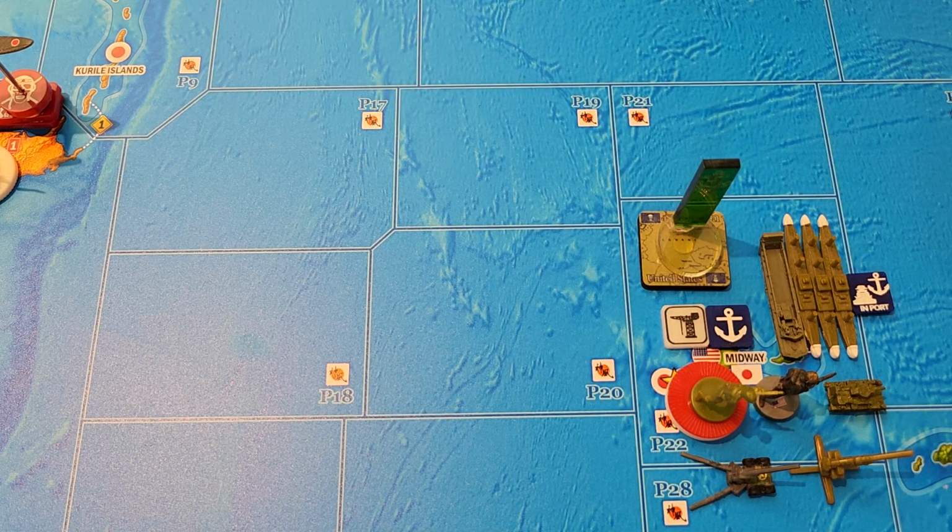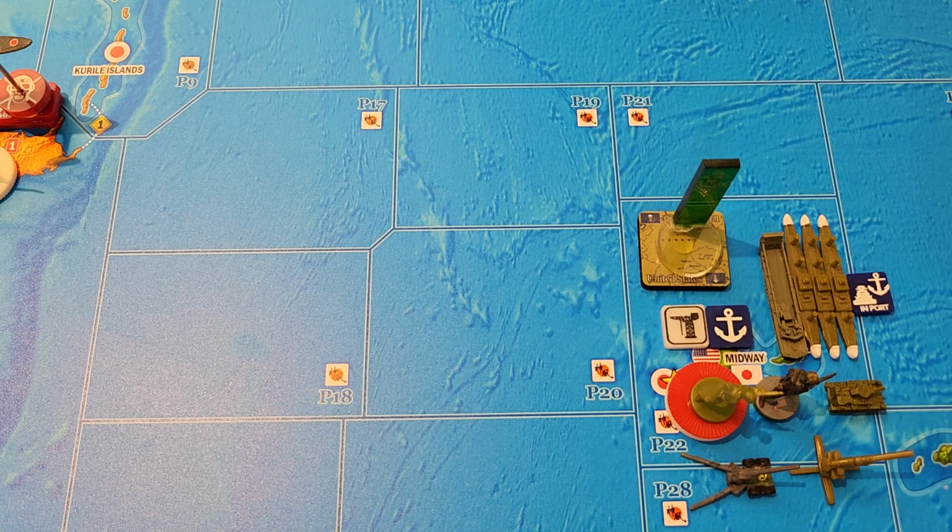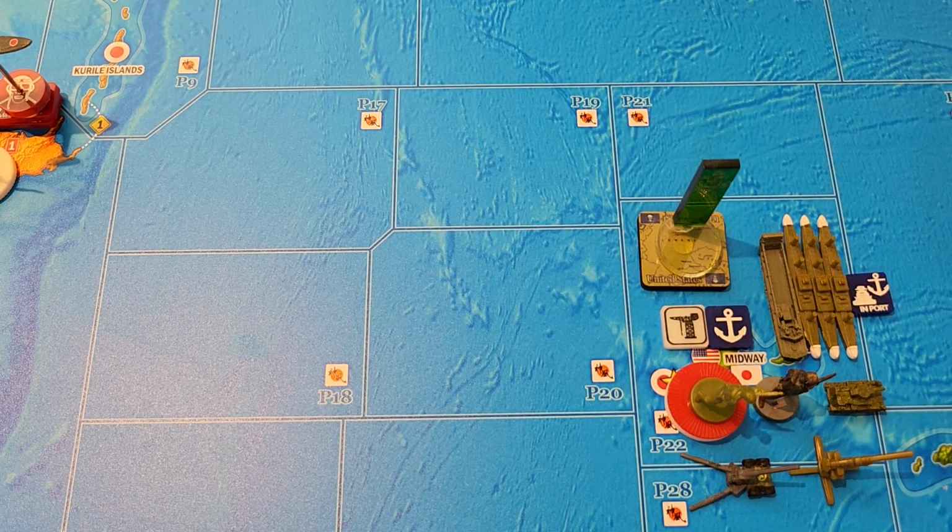So in P22, the Midway Sea Zone, there is 1 fleet carrier with a tactical fighter, 1 normal fleet carrier with nothing on it, and then 6 battleships, 1 heavy cruiser, and 4 destroyers. In port in Midway, there's 1 attack transport and 3 regular naval transports. In Midway, there's 8 infantry, 1 marine, 1 light armor, 1 advanced artillery, 1 anti-aircraft artillery.